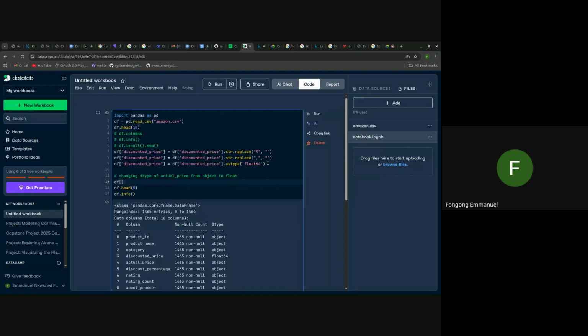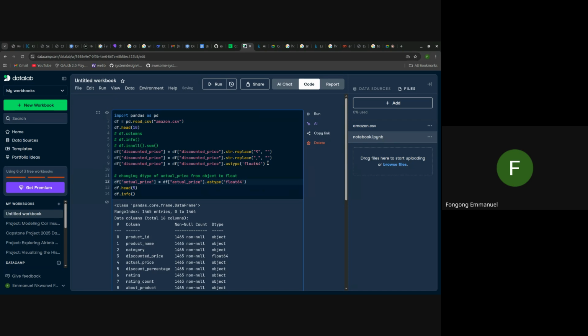I always like to use a double quote because it looks cleaner to me, but you can use any one. It's Python, it's going to work. Actual price equals the actual price, then as we did, we use astype again and float64.